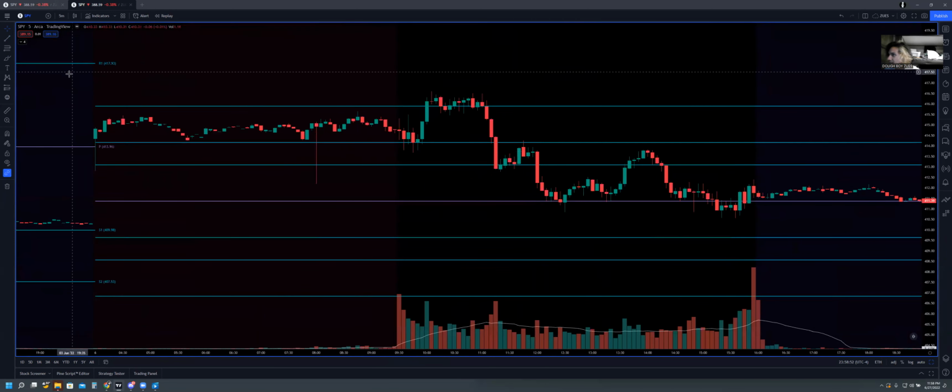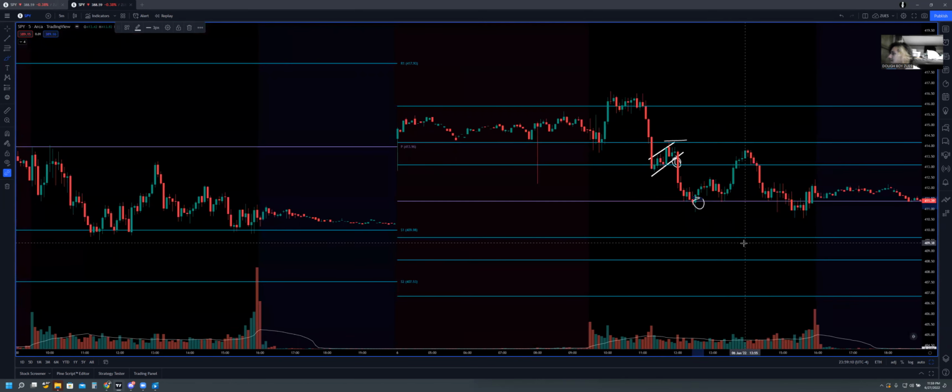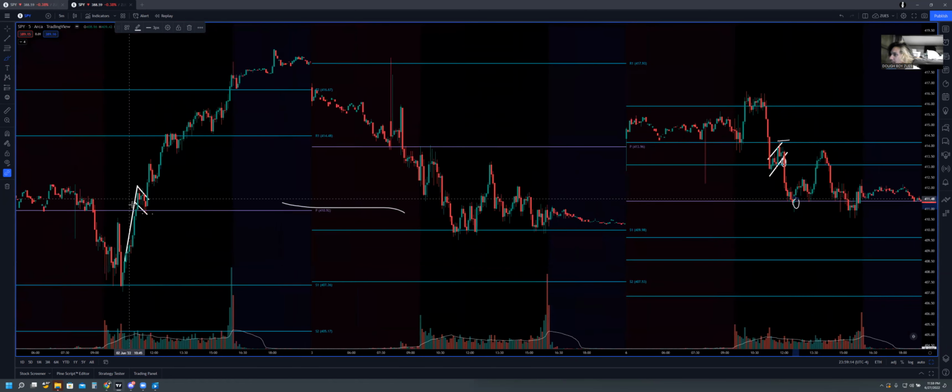You'll play based off these levels. You'll see that we set up a bull flag there. You're going to use the break of the pattern and the flag around this area to get entries. You'll set your stop loss up here above this blue line, and then you'll take profit at the next pivot point. So here's the bull flag right here from one pivot to the next. Here's the bear flag from one pivot to the next.